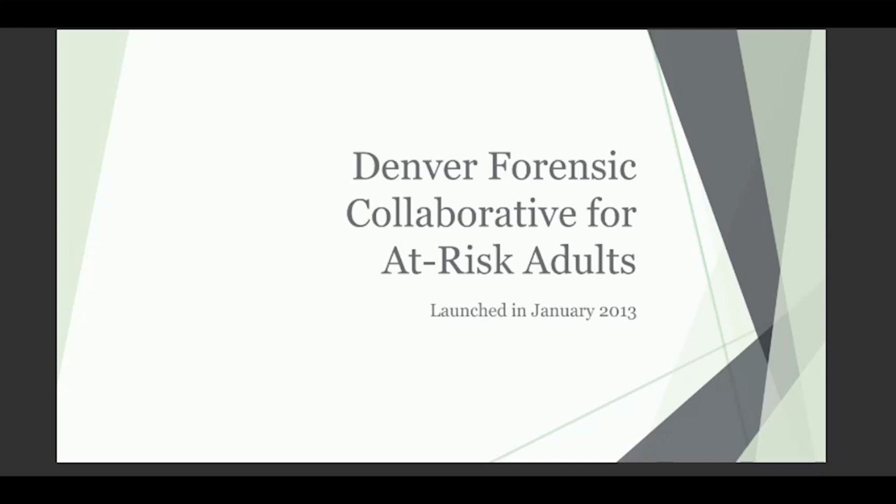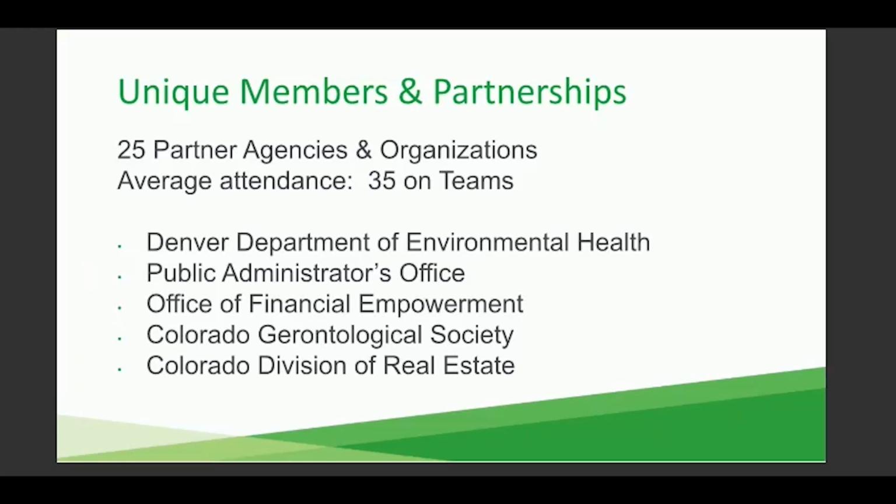So sorry. As I was saying, we do hear cases both about elders and at-risk adults because it serves as this AP team. Next slide. But with that, we have found that it's a really good full spectrum group, and many of our partner agencies can address both. We typically have 25 partner agencies and organizations at the table. Typically, our attendance, which is still online at this point post-pandemic, is about 35 people.